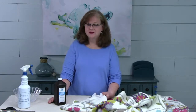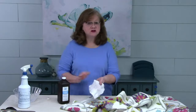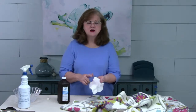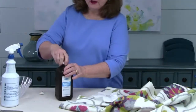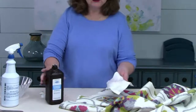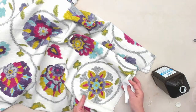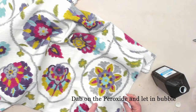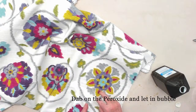Now the third tip I'm going to share with you, you can remove either dry blood or fresh blood. And this one is not as gross as the other 2. So you just take some hydrogen peroxide, and you can either add it to a cloth. I have here a piece of inner lining. You could probably use maybe a piece of paper towel, or you can put it into a spray bottle. So I'm just going to open the peroxide, and I am going to just put it on a piece of this inner lining like I mentioned. And then I'm just going to rub it into the blood stain spot. Now I don't really have a blood stain on here because I'm going to tell you I don't even like the word blood. But let's pretend like this is my blood stain. So you're just going to rub it in, and once you do, it will start to dissolve.